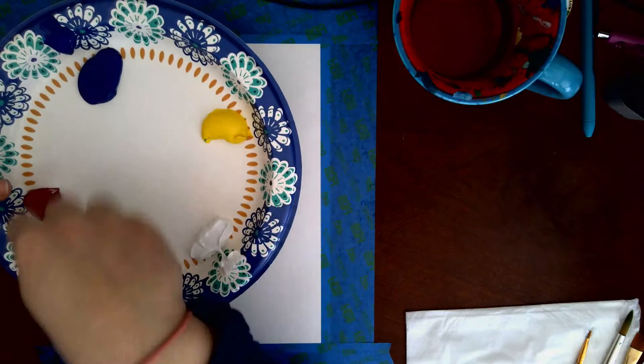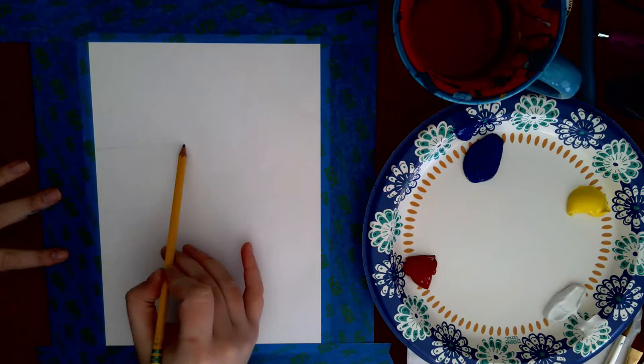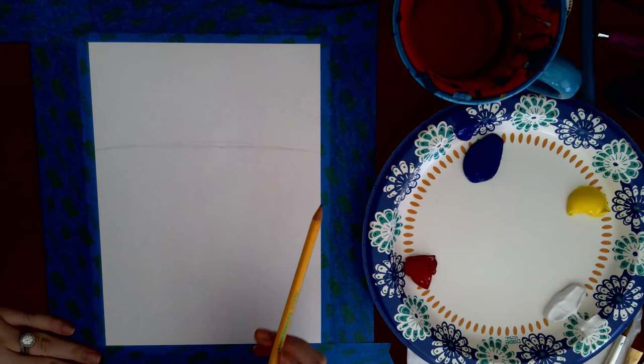Okay, so before we actually start with the paint, we're going to sketch out our idea. Since this is going to be a moonlit frozen lake, we want to have most of the picture, about two-thirds of it, be the lake itself. So I'm just going to draw myself a very light horizon line about one-third of the way down, so the second half will be the lake.